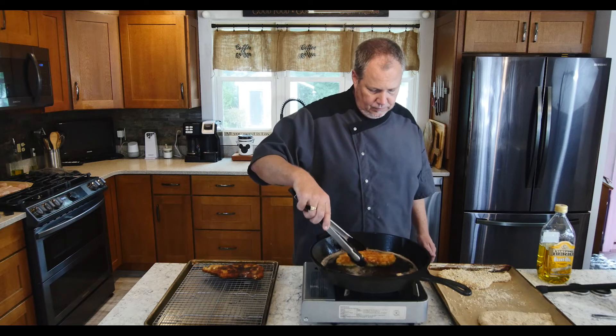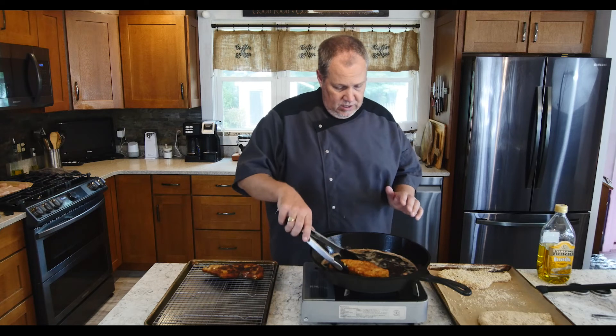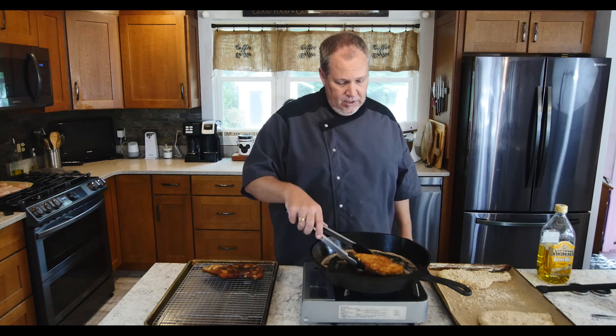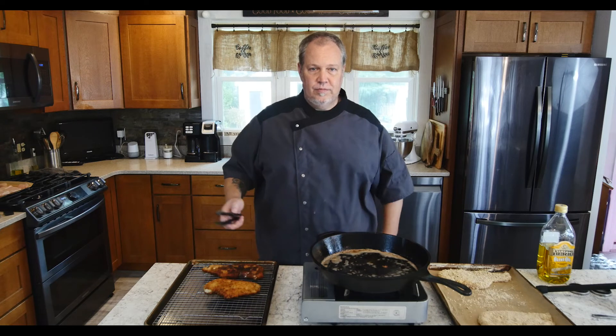This one's going to take a little bit longer — it's a little thicker. While these are cooking, it's a perfect time to get the kitchen cleaned up — clean up behind yourself. That breading station can make a real mess, so while these are cooking, get your stuff in the dishwasher or wash by hand. If you need to add more oil, do it before you put in the next cutlet. Don't add cold olive oil to your hot pan while you're cooking something because, just like the chicken, it's going to drop the temperature and change your cook.